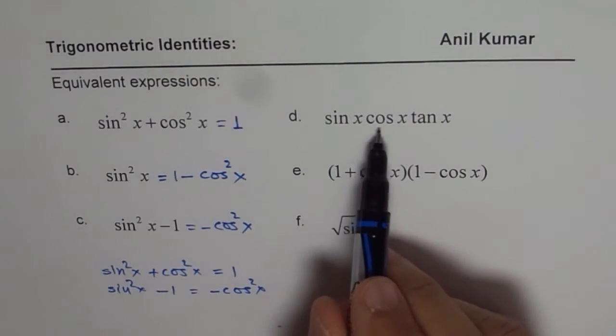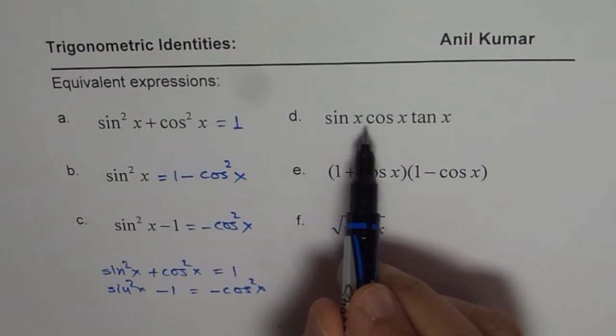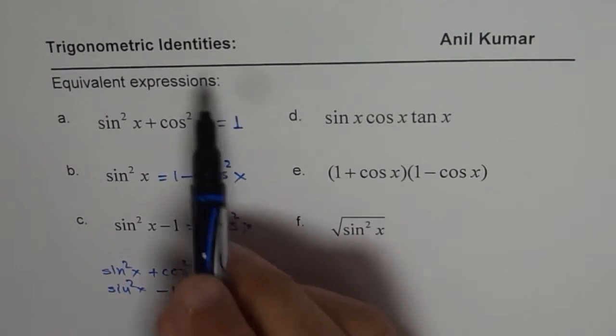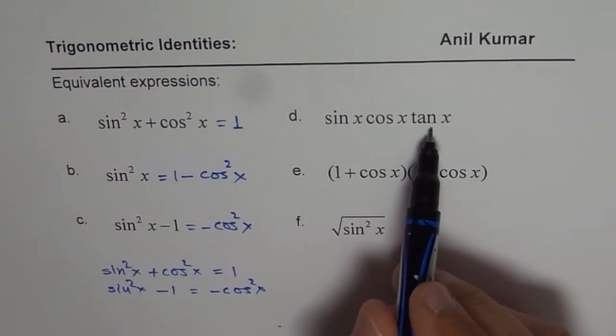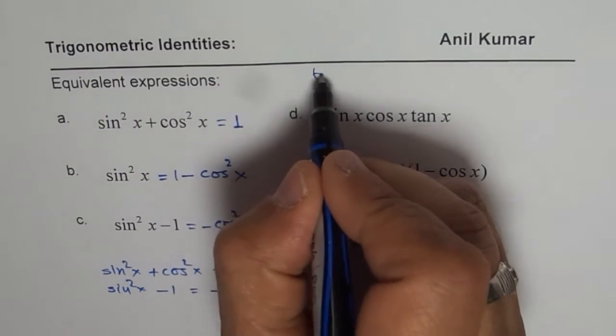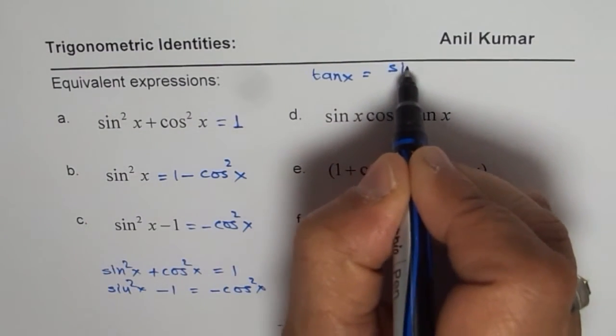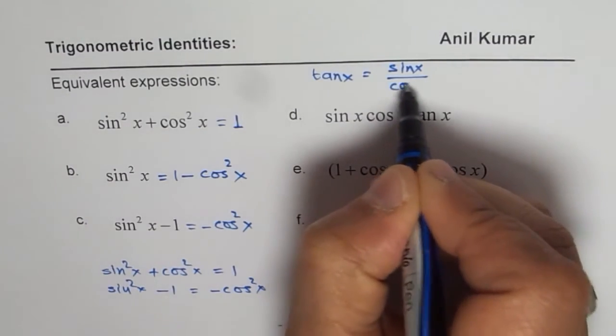Let's look into these things. Here, you may need to do some more calculation. First one is sine x, cos x, tan x. In identities, tan x should be written as sine x over cos x. So tan x is sine x over cos x, correct?